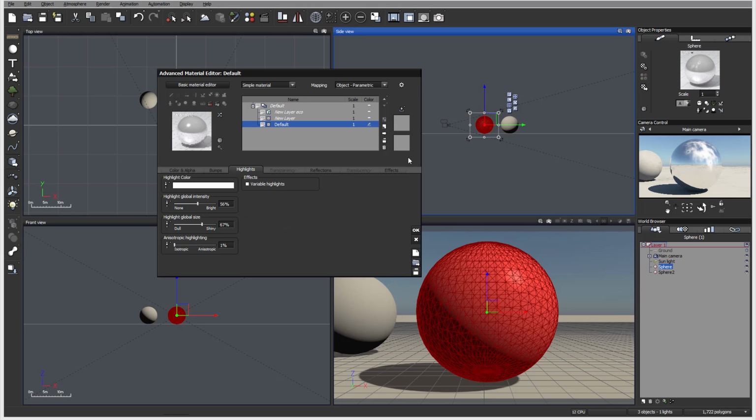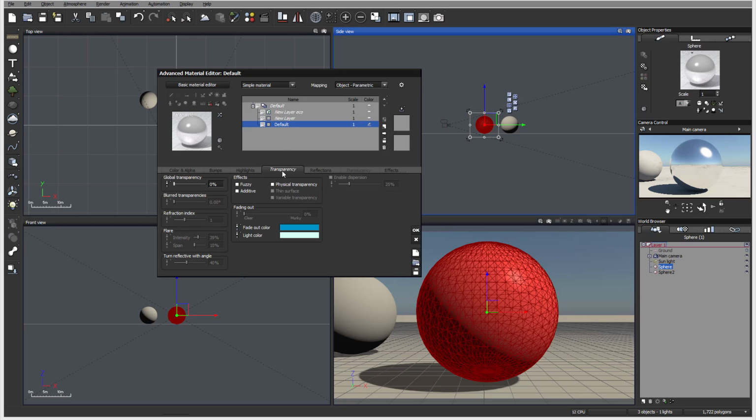Okay, so we'll disable our variable for now, so we can continue to our transparency. But overall, highlights is kind of important if you want to create a shiny reflection or glass materials. It adds a little bit of hotspot from the different light sources. Again, because it's an additional calculation, it will add render time as well. If you have an object in the back where highlights are not important, I do recommend you just disable them, which will take a little bit off the render time.